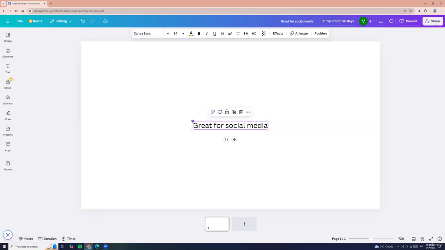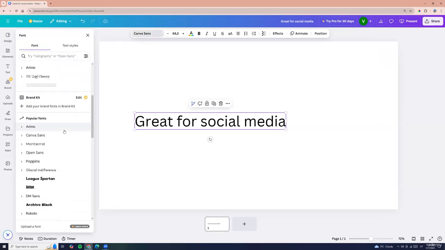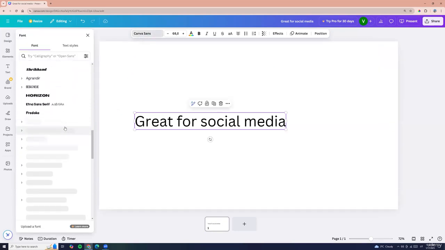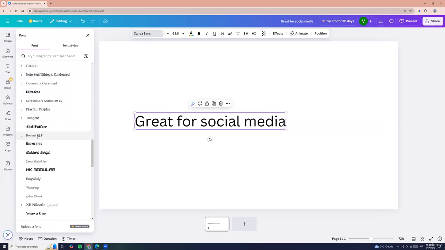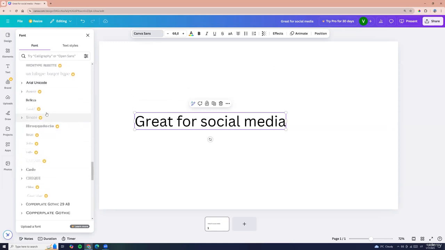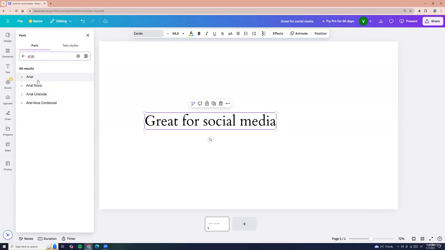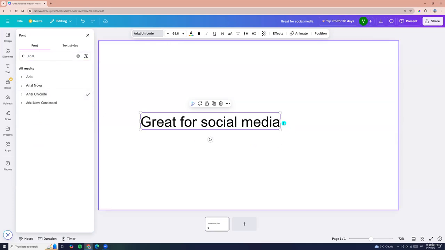Click on the text and font name. It expands into a huge list of fonts. As a free Canva user, you can use fonts that are bright and fonts that is with a crown. It is for Canva Pro users. Okay, let's select the font we want and apply it to our text. I'm choosing this one.